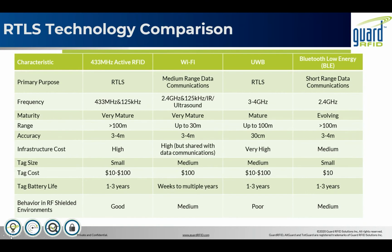So we'll just quickly work our way down each of those rows. I've spoken to a few of them already. So the frequency, I mentioned that the core frequency, the lower the frequency, the better the penetration. You'll also see that for active RFID and Wi-Fi, I've listed 125 kilohertz, infrared and ultrasound. Those technologies are used to help position the tag either within a floor, so 3-meter accuracy could be floor 1 or floor 2. These lower frequencies are used to assess which floor you're on or which room you're in. Again, a 3 to 4 meter accuracy could mean that you show up in a different room to the one you're actually in, and these low frequency detectors are put inside the room so that you can tell down to room level accuracy.